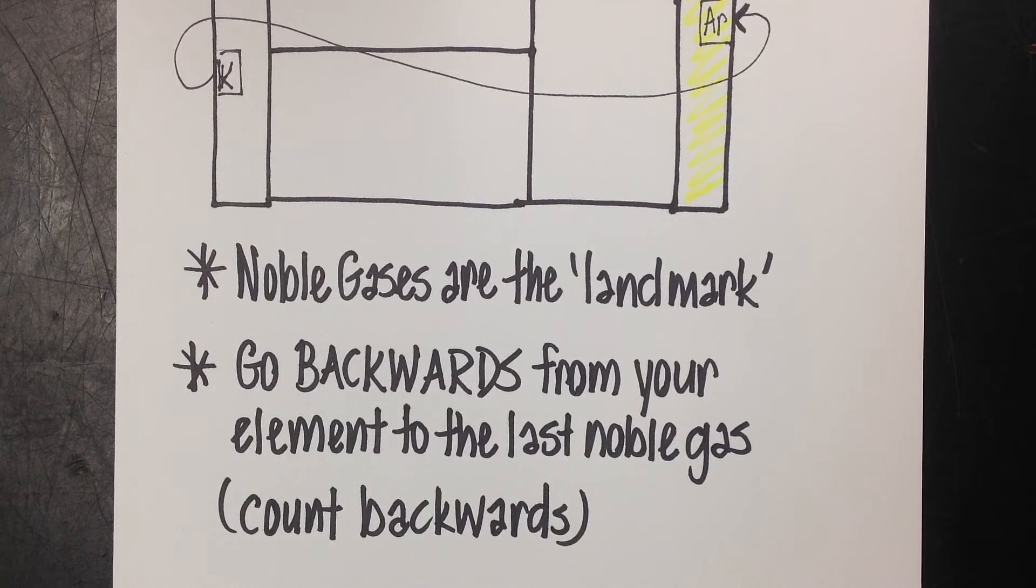If you have seen the video on electron configuration, orbital notation, and noble gas configuration, you should be able to conjure up the image of pretty much any atom and how many electrons are on each level. If you've had a lesson on quantum numbers, you can also start thinking about what types of patterns those electrons are moving in. It gives you one great big picture of the atom that makes it much easier to understand bonding. I hope this was helpful. I'll have some more videos coming out soon. Before you know it, you're going to be writing and naming chemical formulas.